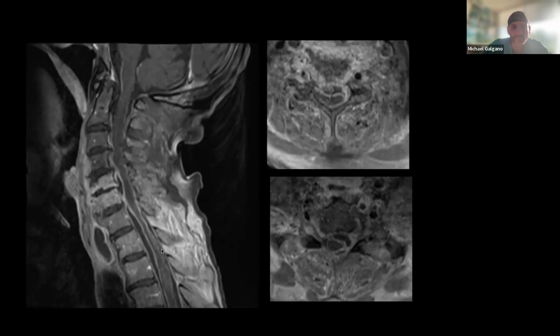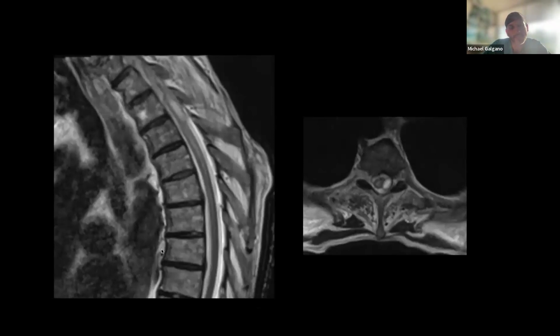But I always do look at the radiology reports, even though I like to make my own interpretations. They read this as subdural abscess, and it actually got me thinking, shoot, are we missing something here? When we got into surgery, we did our multi-level laminectomy and took down some of the medial facet joint. I popped into the ventral epidural space from a posterior approach. I didn't want to go through the neck. The neck was treacherous, and we got some pus out, but the volume of abscess that we drained was really not that significant.